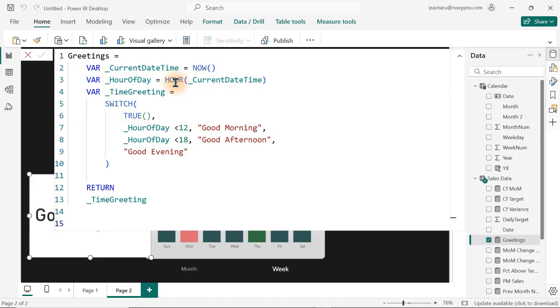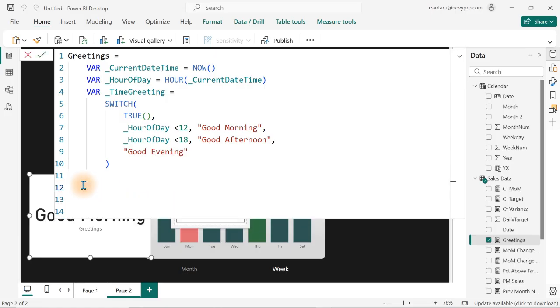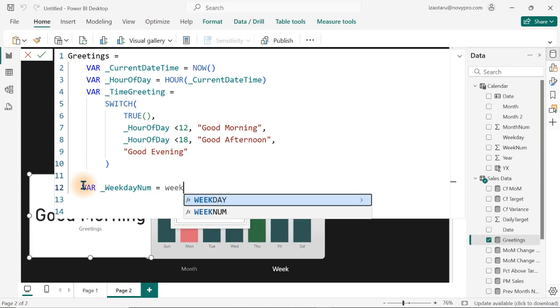Okay, so right now we want this greeting to say happy Saturday, or happy Sunday, like happy weekend. How do we do that? For now, we don't need to return. We just have to create another variable. Call this variable weekday num, equals weekday.